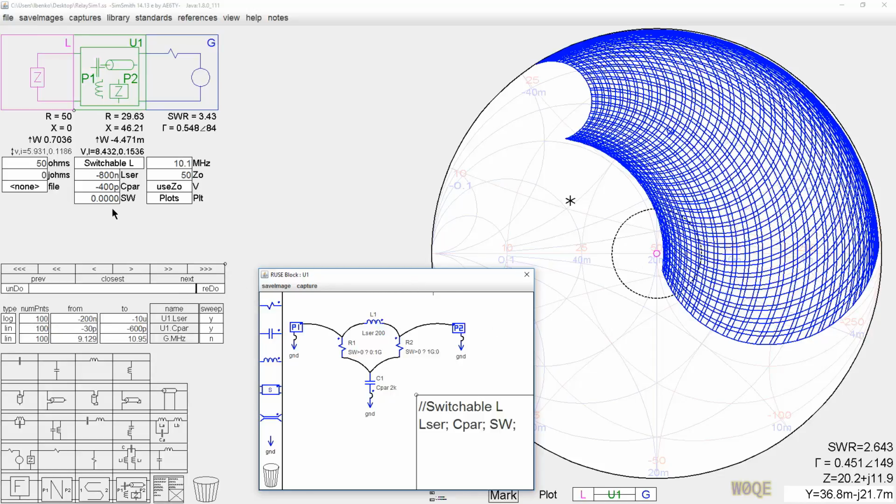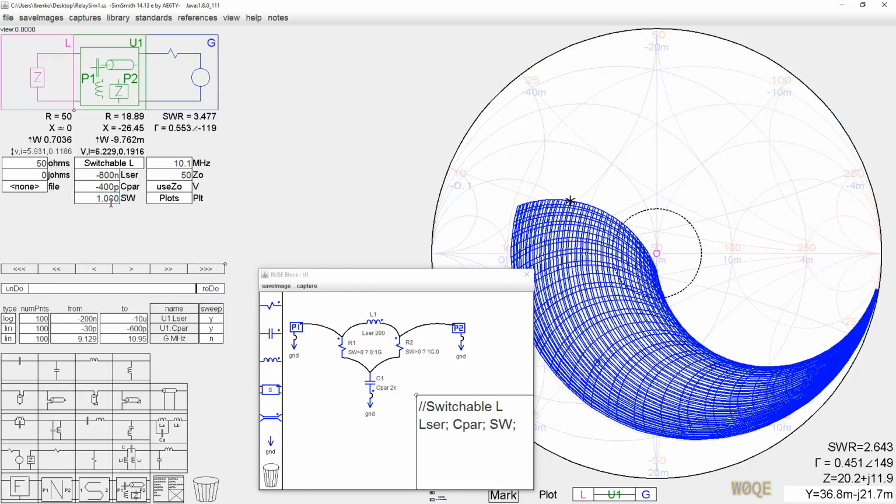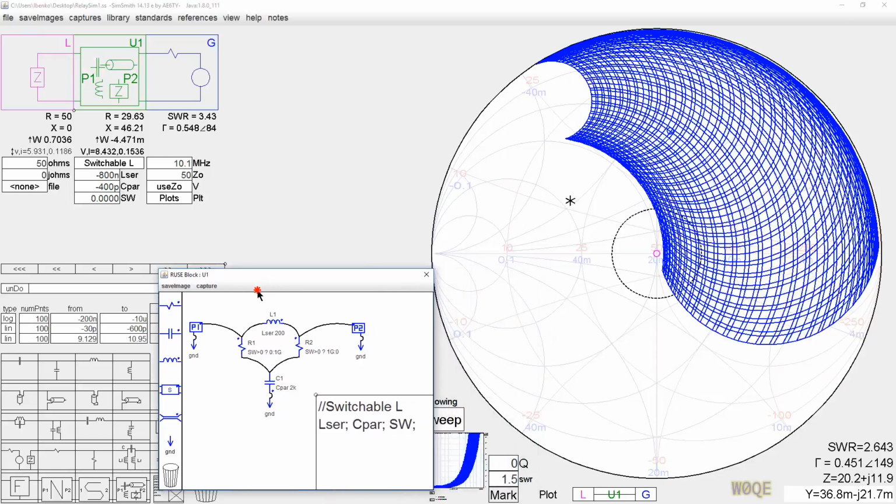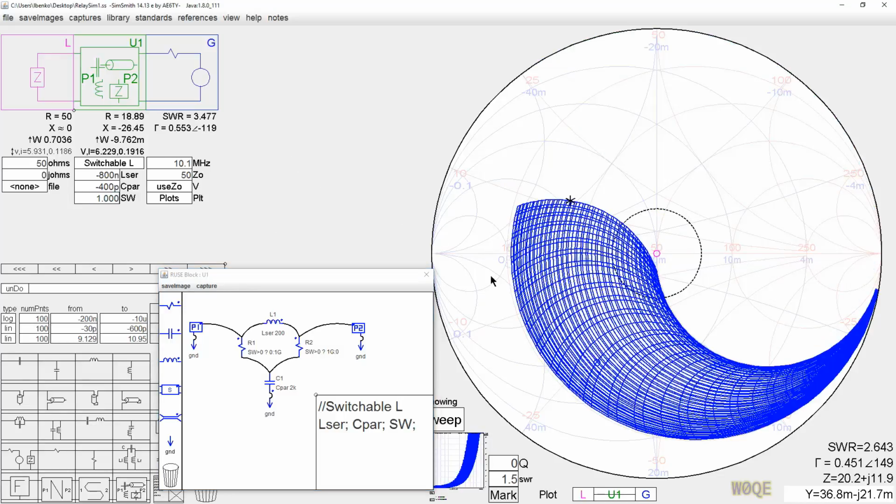Now watch what happens as I change the circuit. I change the circuit, and there's the other circuit. As we've been told many, many times in the past, a given L network can only match a certain range in the Smith chart. This one matches approximately half the Smith chart. I didn't make the values large enough or anything else to make this a really good network. But this shows us the other network, and it matches some of this range. It doesn't match it well enough.